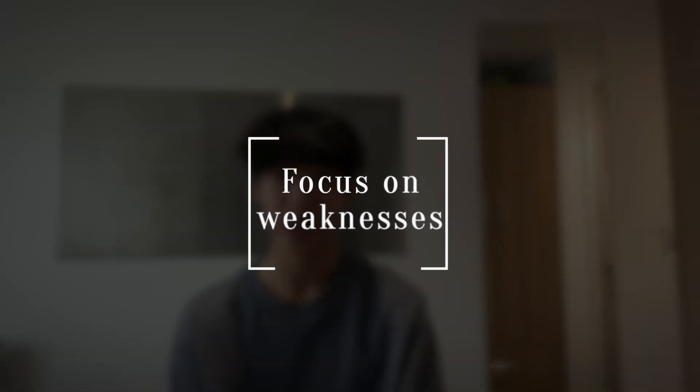My second point would be to focus on your weak areas. As you're starting A level maths, it's a lot of building upon GCSE content and going slightly harder. But as you start year 13 and the hardest topics start to come, you'll notice topics where you may not be as strong, and you may start to find questions which you don't fully understand. So as you're going through the whole syllabus, it's important to note down any things you're struggling on or any weak topics which you should do more practice on.